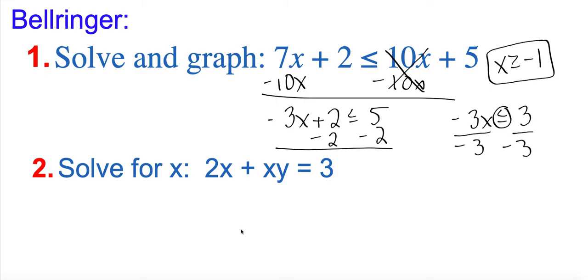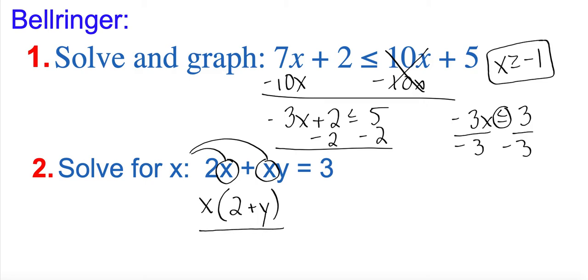You shouldn't have to if you follow the steps correctly to get to your actual answer. For the second one, we're solving for x. And this was on the worksheet that you guys had to do the other day. But remember, when you have a variable in both of the terms, those are two different terms because this one has two variables. However, we can take out the x from those two with factoring, okay? So it's kind of like reverse distributive property. We're going to take out these x's. So the x would go in front, and we'd have 2 plus y left in the parentheses. And hopefully you can see that this would get you back to where you started.